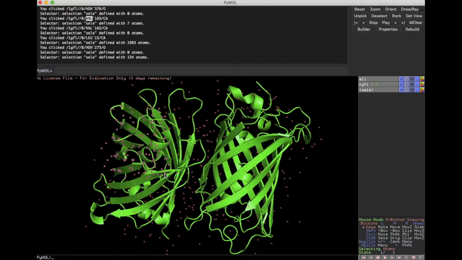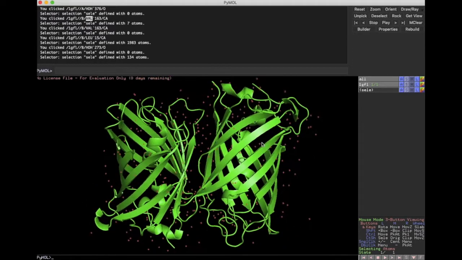And when I finish clicking, it'll select all of the atoms within that box because I have atoms selected down on the bottom left here. And if I click anywhere else, it will deselect all of those atoms. So that's the basic manipulation with selecting and deselecting.